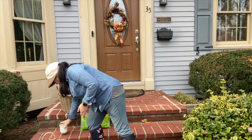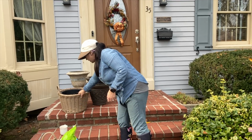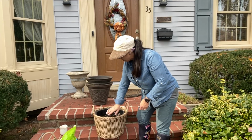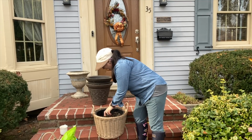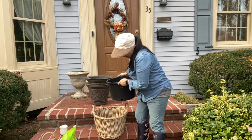Okay, so here's the plan. I have this basket here that I'm going to put some tulips in. And this is like a resin wicker, so it is water and weather resistant, but I have a nursery container. I did this with dahlias this year and it worked out great. So I have this inside.